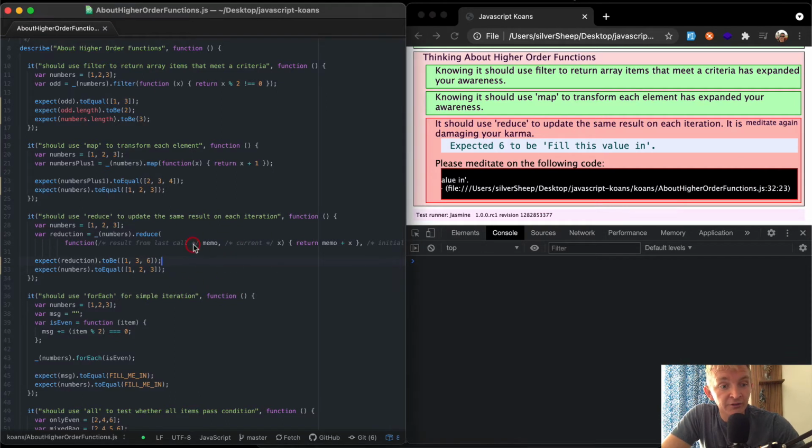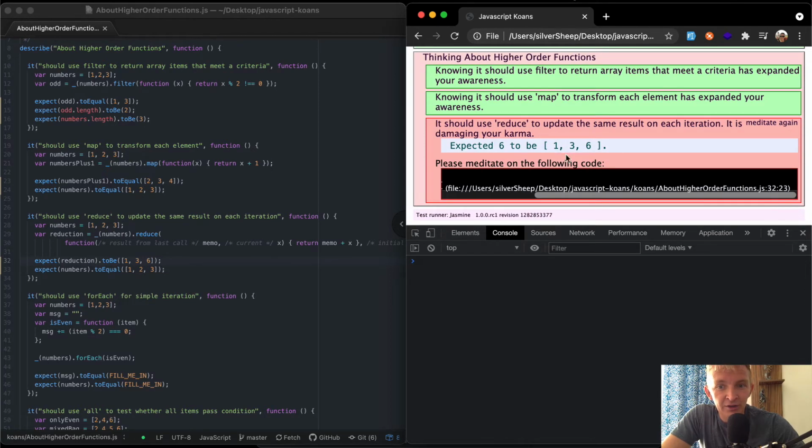Now that I pressed Command S to save my file, when we come back over here, 32 was failing last time. So if I refresh the page and scroll down, we see 32 still fails. Expected 6 to be true. Okay, so I got it wrong. So here's the way this works. I guess the reduce function just passes in the last element, and it's not an array. I was just not familiar with that. And I still think this is going to be correct, so let's save over here. So I guess the reduction just means that it adds them all up. That's cool. It was still useful to see the way you walked through that.